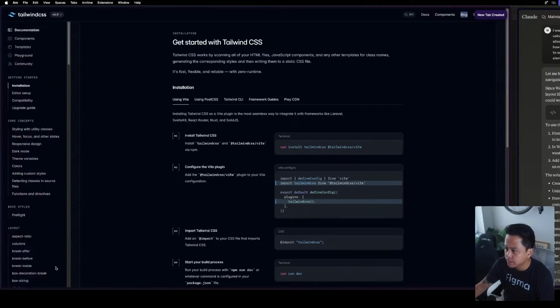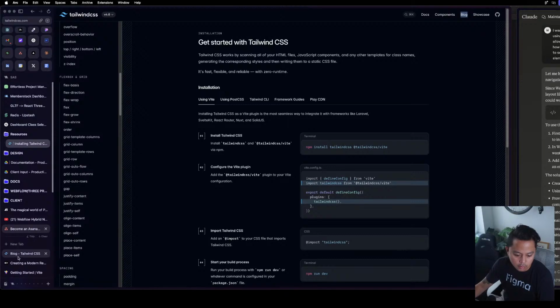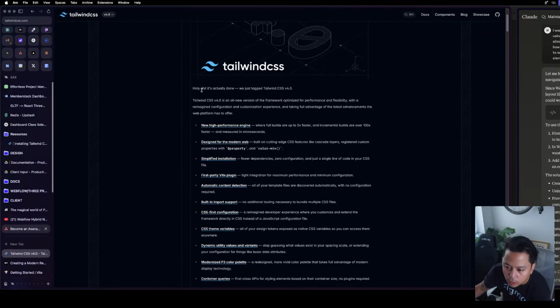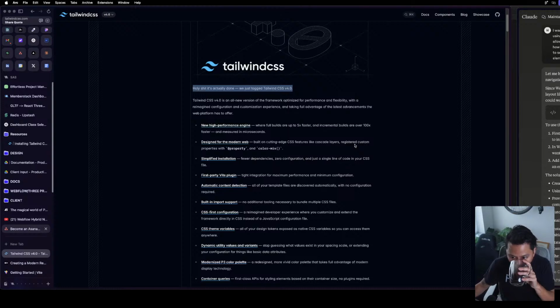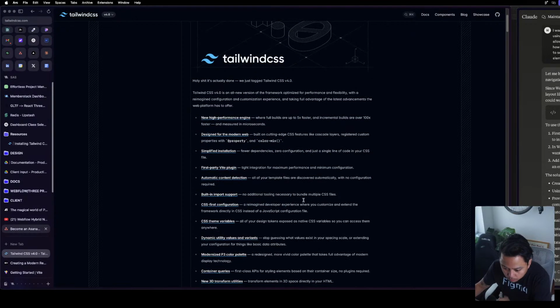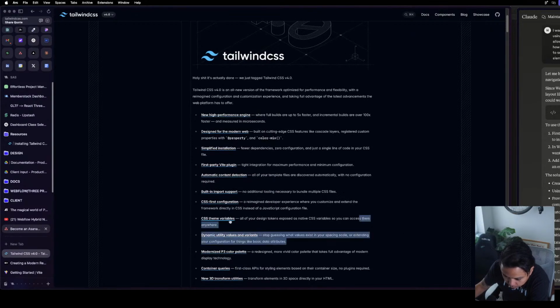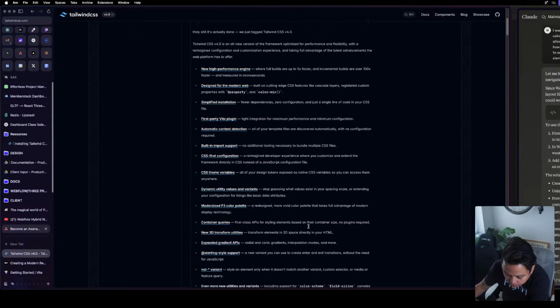I should probably, yeah, this is worth looking into. Holy shit, it's actually done. React 19 should have that. That's sick. Wow, this is a huge update.